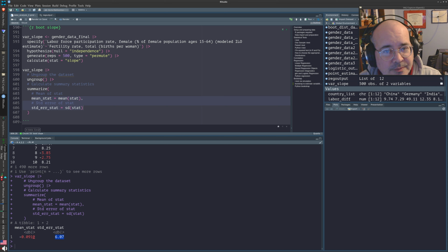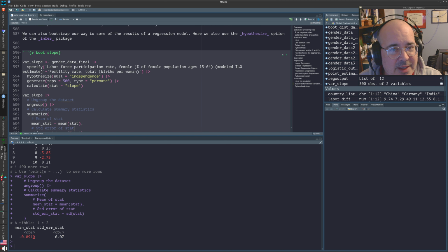So the slope relating these two is a negative one. Higher labor force participation means lower fertility rate, except that the standard error is larger than the size of the estimate itself. So that would imply that they're not strongly related.